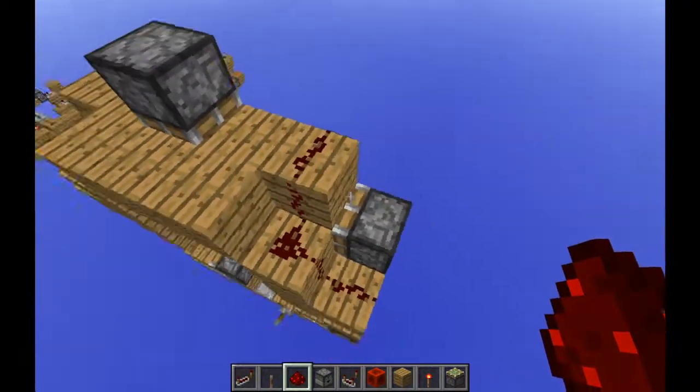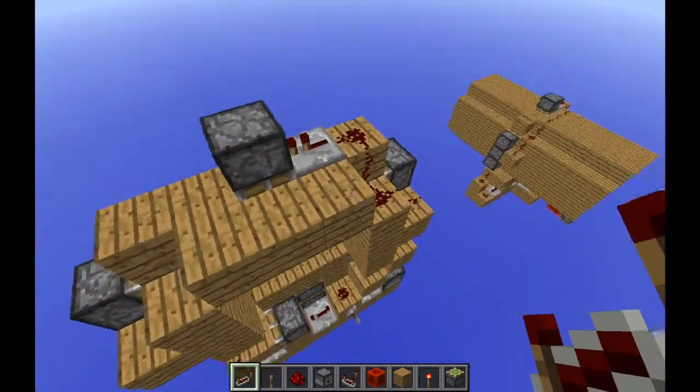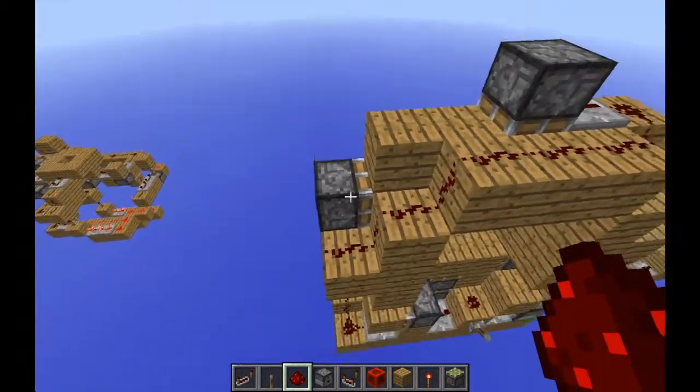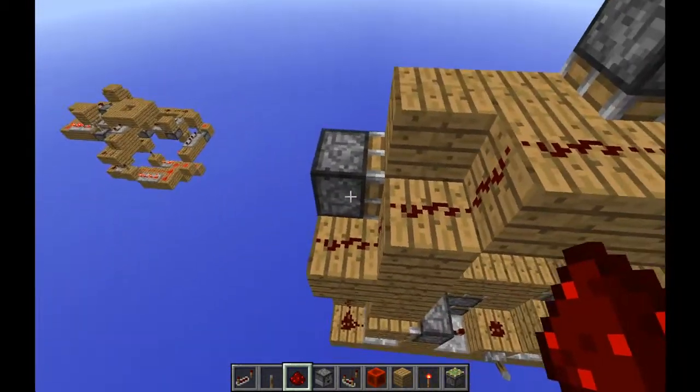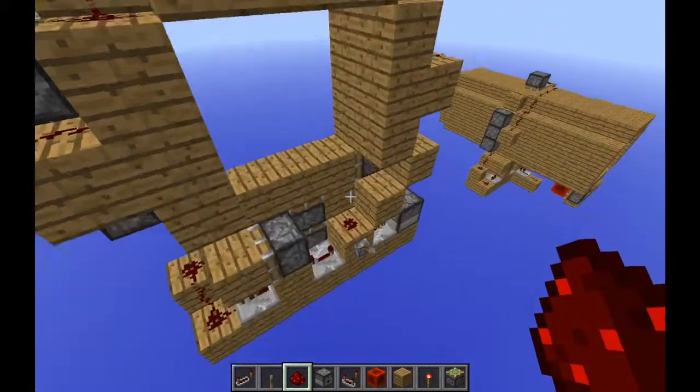You want to place redstone here, repeater here. This is the front side, and then place some redstone leading here into the middle piston here and this top piston, and then just put another redstone dust here, so that everything should work perfectly.